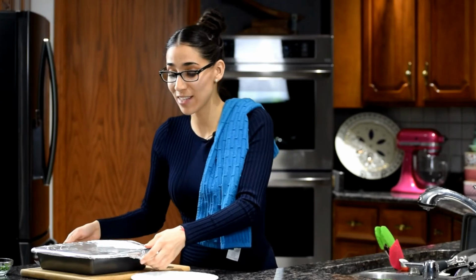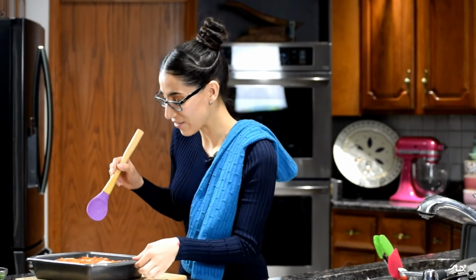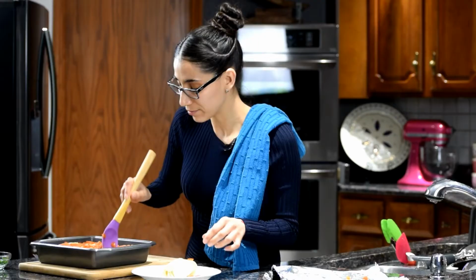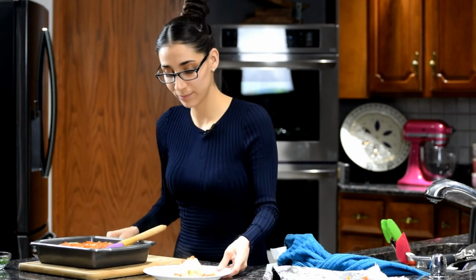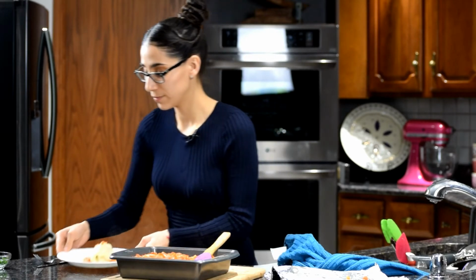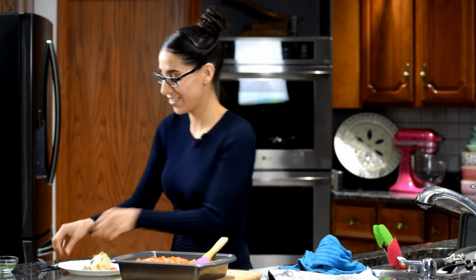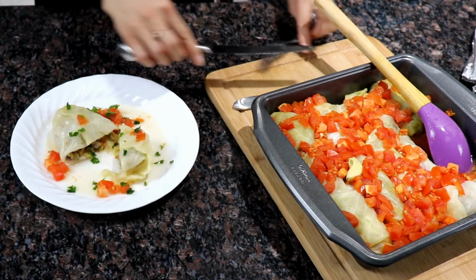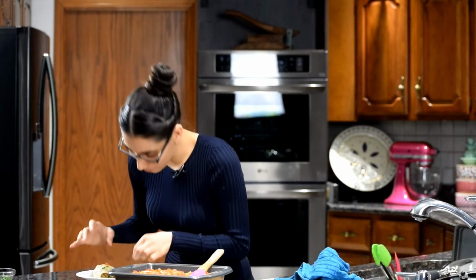All right, it is finished baking. It has been in the oven for about 45 minutes. And this is how the reveal looks. So I'm going to take one of these and serve it on a plate. And let's see. The final touch. Now let's cut into it and see how it looks inside. It actually smells really, really yummy. Yum! So there you have it.